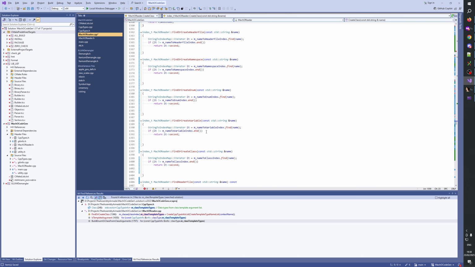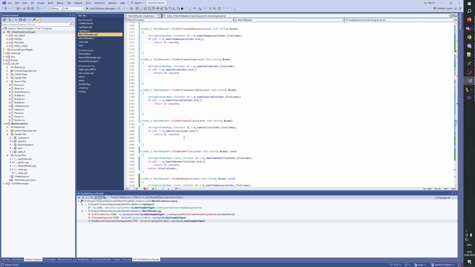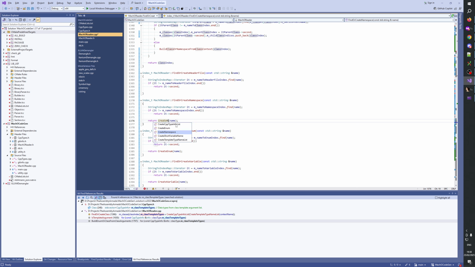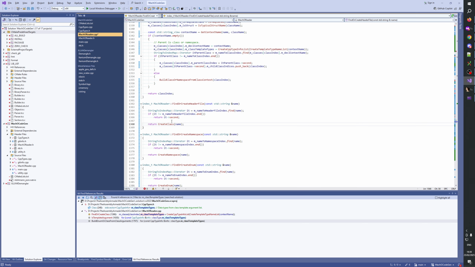And then here we return create class name. Yeah. Create variable. Create enum. Create namespace. Create header file.